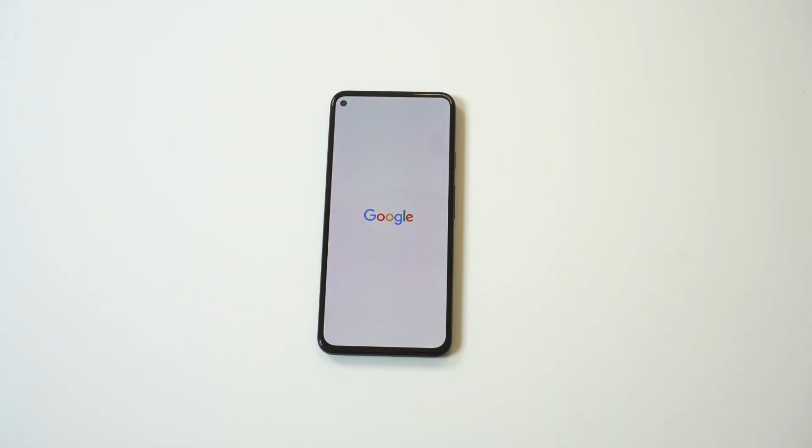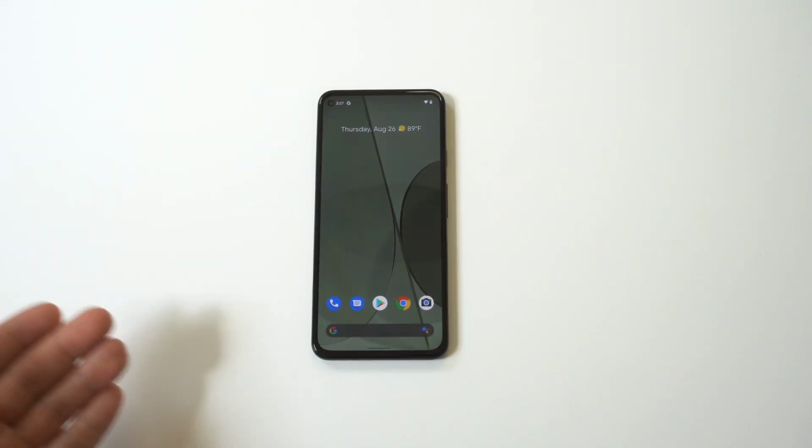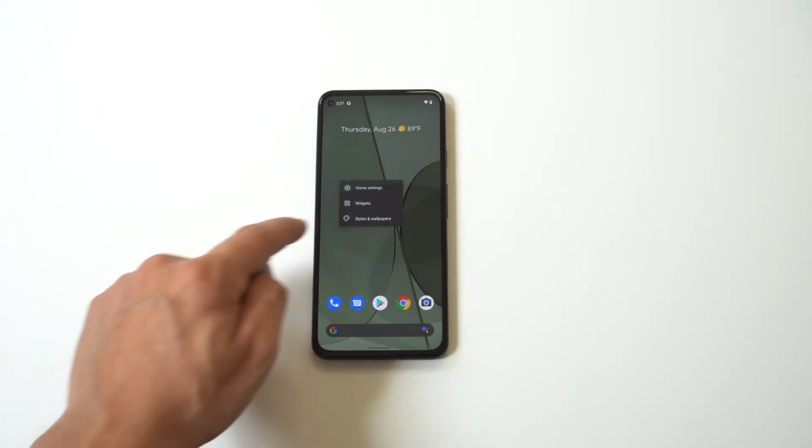So I also wanted to skip through the startup to save some time here for everybody, but this is the stock wallpaper. One of the things I always like to check out on any of these new phones is what other wallpapers come preloaded. So let's just take a quick look at that.